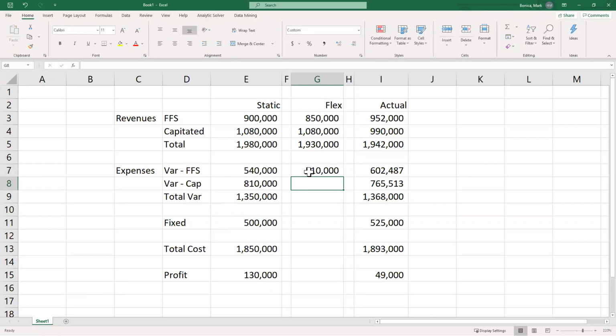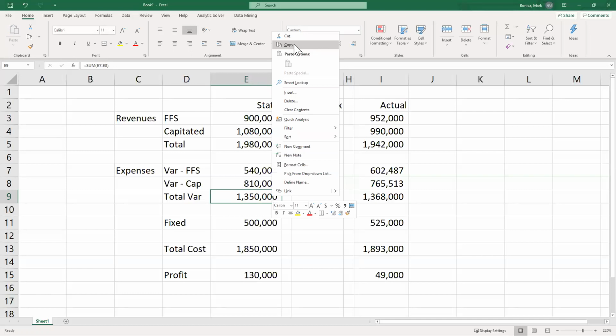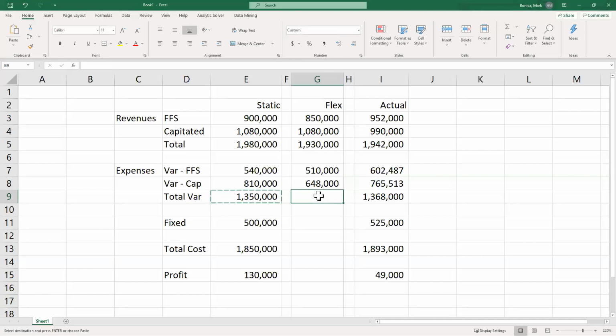Our variable expenses for our capitated patients are going to be, sorry, I'm counting the number, $648,000. And then we'll just sum that. So the total variable expense for our flex budget is $1,158,000.